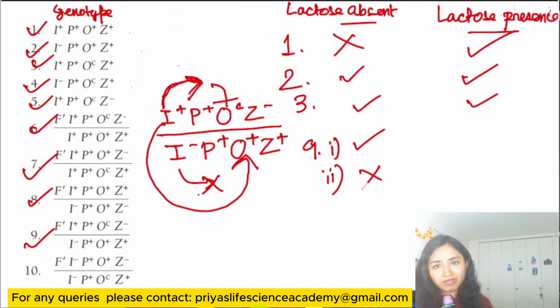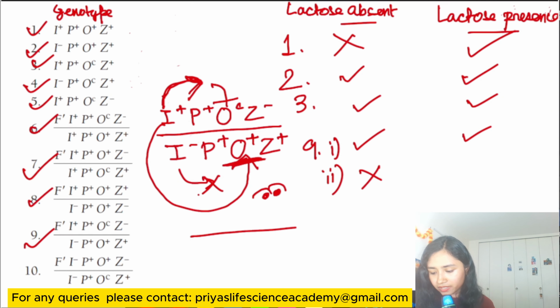But what will happen when there is the presence of lactose? You know that for number 1 operon it doesn't matter. So the expression will be on for operon 1, but for operon 2, the presence of inducer matters a lot, because the I plus which was blocking the operator is now blocked itself by the inducer. So when inducer is present, it can block the repressor. Then the repressor can't bind with the operator region. Then the operator will be free.